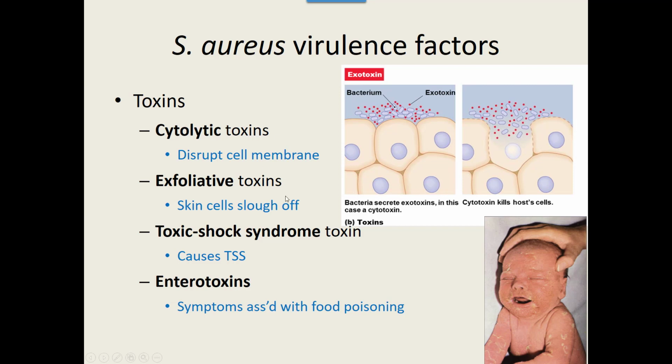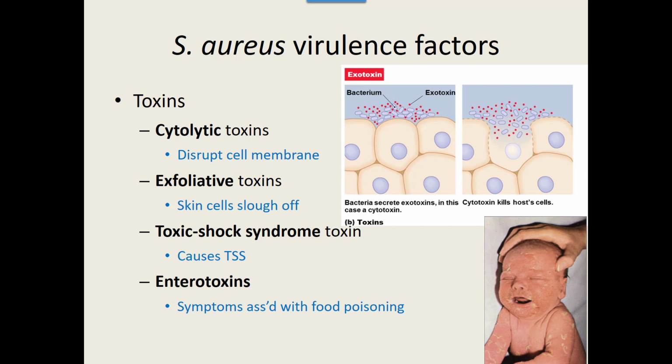You can kill cells that normally would want to kill you, or cells that prevent you from getting in. It also has exfoliative toxins that cause the skin to slough off. And as your skin is sloughing off, your skin is that first line of defense. If your skin is starting to slough off, you're losing some of that first line of defense, and it provides this window or opening for these bacteria to get in.